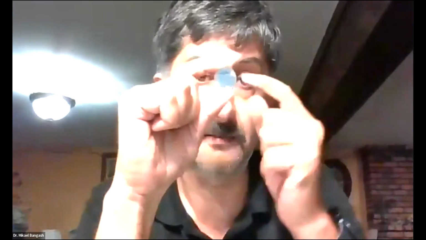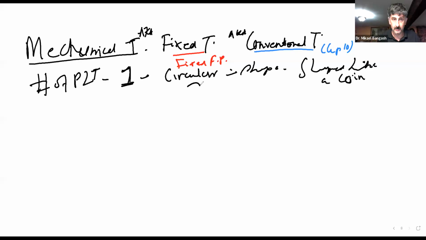Ladies, what they say, 3 dimensions: height, width, but then this becomes the thickness. To understand what this PZT, or crystal, or active element of your mechanical transducer looks like, just look at a coin. And what do we see then? It's circular. That's the most perfect circle in the whole world.